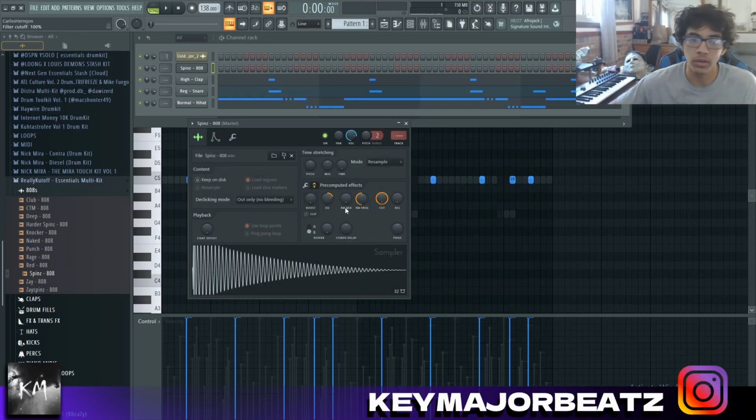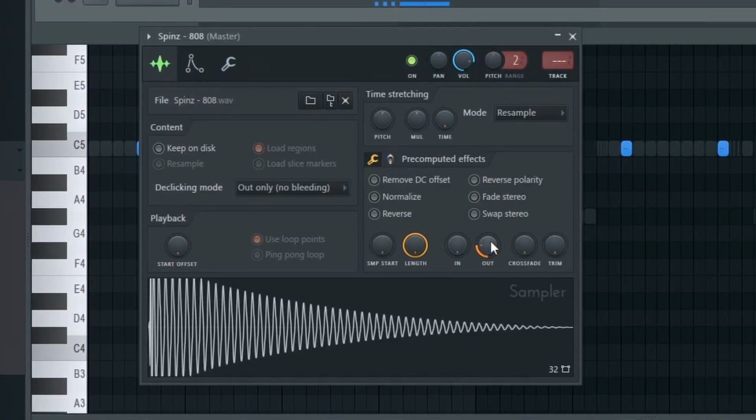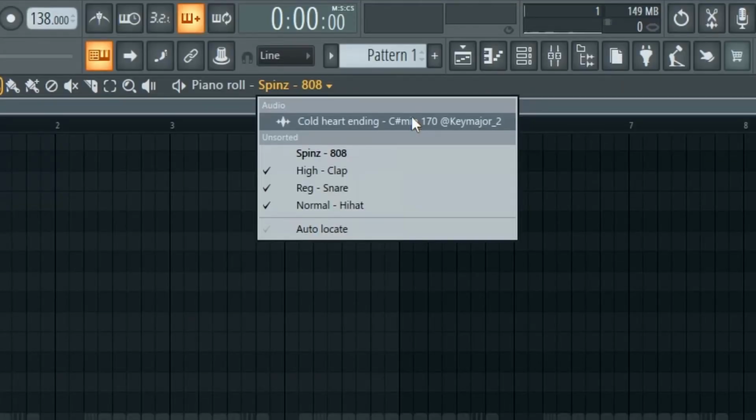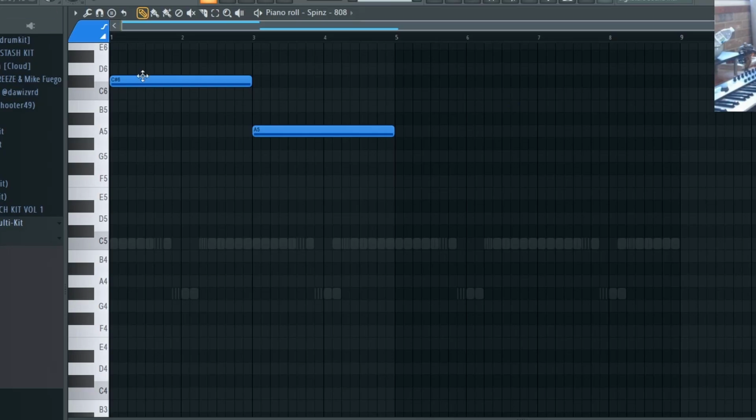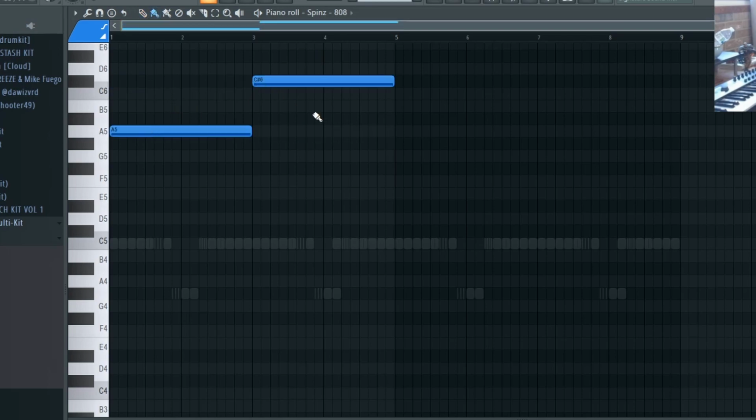Most of the time with my 808, I always turn up the EQ and then I just turn the out knob up. And with all my samples, I always label the BPM and the key, and right here it says it's C sharp minor. But we gotta remember that the loop is reversed, so the 808s and the bass notes are gonna be flipped as well. So instead of it starting at C sharp, it's gonna start at A, and then it's gonna come in at C sharp.